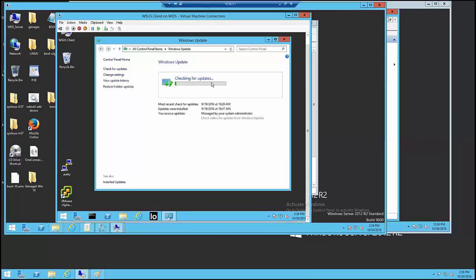Okay, once it checks the updates, it will come up with the list. Okay, this many updates you require to update. This is how you need to set up. I taught you in this video how to set up a server, how to control the bandwidth of the server, how to run the automatic wizard, and if you don't find the wizard, how to configure all by going to the options. And also I showed you over here how to connect through the client to the Windows update server, the WSUS server. Okay, once this client completes all the checkup, then it will come up with the downloads.